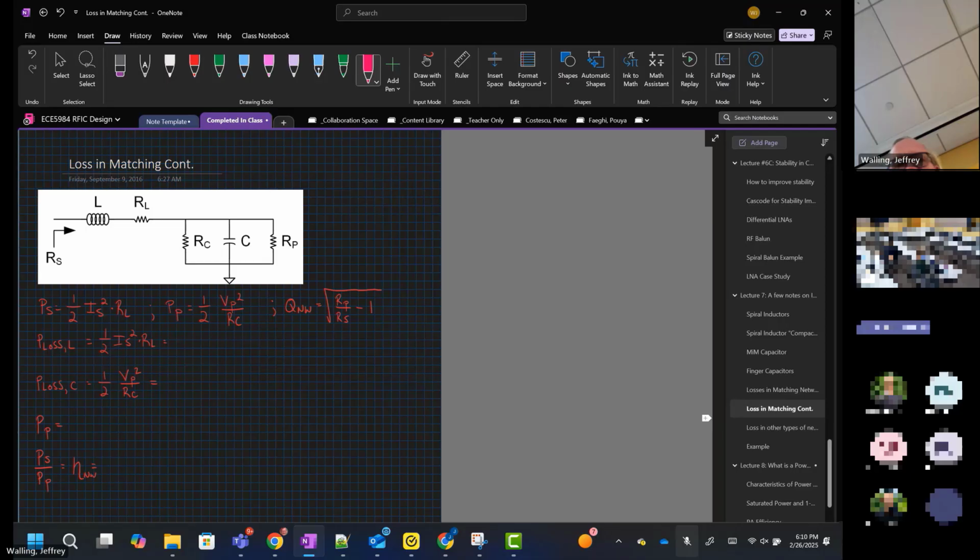All right, so we can figure what the loss is just due to the inductor. We're going to equate it and say, ultimately, the power throughout the network needs to sum to 0. So we can say that P loss in the inductor is equal to 1/2 IS squared times RL. And we're going to replace RL with its value according to the Q of the inductor. All I've done is substitute for RL according to the Q equation that we looked at earlier.